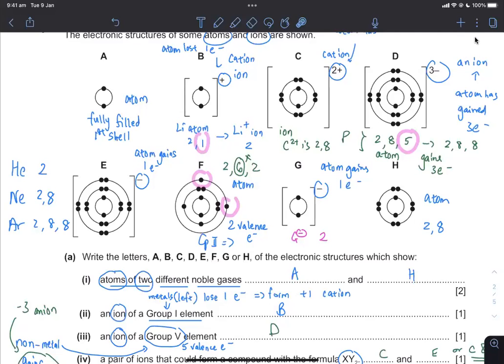And one thing, please don't share the work with the other class, because the other class hasn't really done this work yet. They did the MCQ before you guys. Okay, so you won't be helping them by sharing the work. You can, of course, show them how to do it, but if they ask you how to do the whole paper, then you know something is wrong with them already.